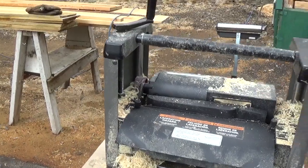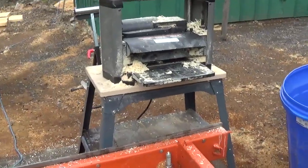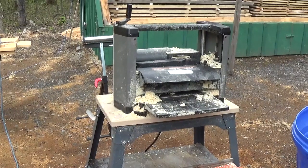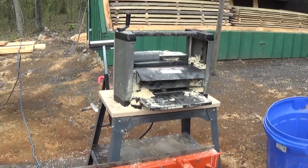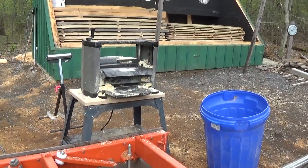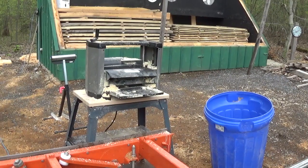Okay, so obviously what I said there is what was wrong this morning with that, and it's not unusual for that to happen, especially when you're working with pine. So I need to change the battery on my camera, I see here, so I'm going to do that quick. But then I'm going to get back to planing. I know that these planing videos may not be real interesting because of the number of views that I get, but there is a technique to this, and if you want to have nice wood, you're going to have to learn sooner or later how to do it.